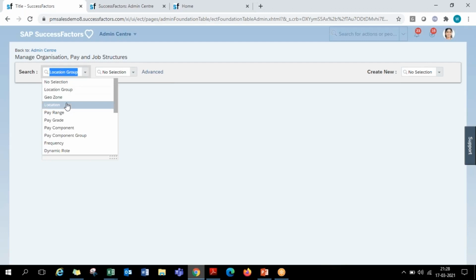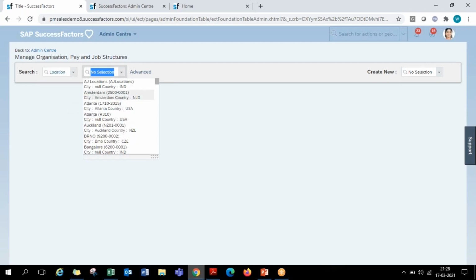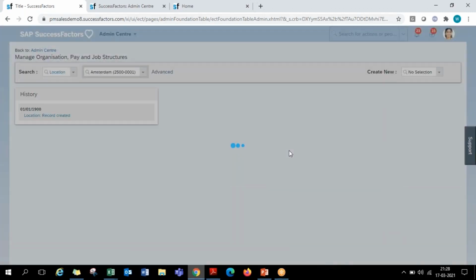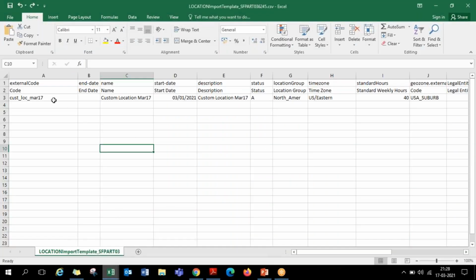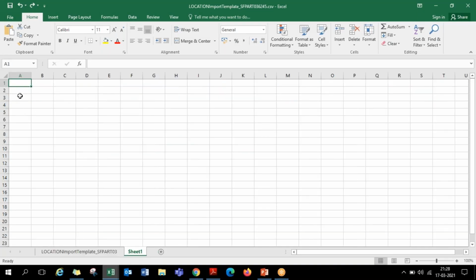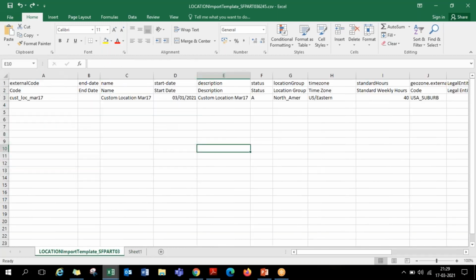Next, it's all about the system. Whatever the customer doesn't have, we can give from the system. Next, time zones. For the list of time zones, from the system pick list center you can take a list in Excel, download it and share it with the customer. Geo zones again, the same way. Whenever we are maintaining these sample records in this Excel sheet, guys, we will open one more tab, and here we will make drop-down values with the code and the text. So whatever codes they have to take, they will take and maintain respectively. Okay, fine. Yeah, thank you.